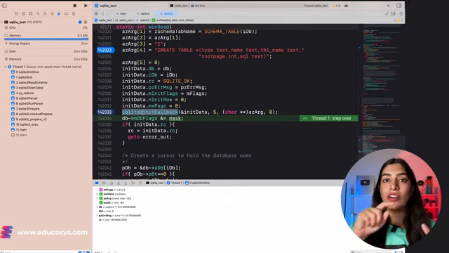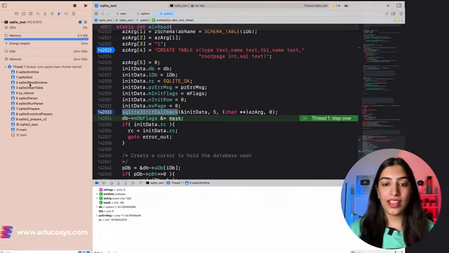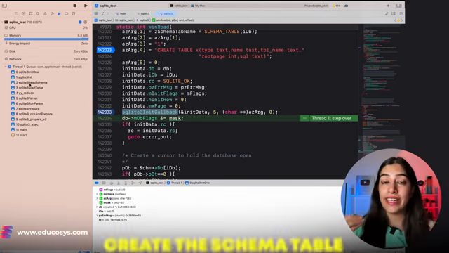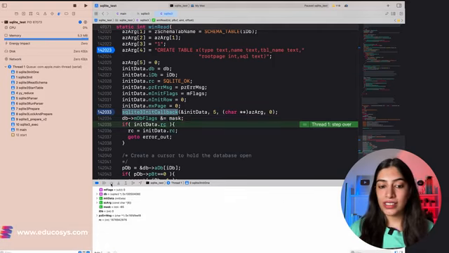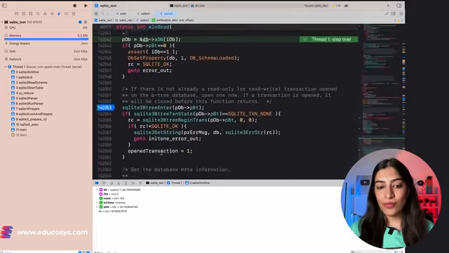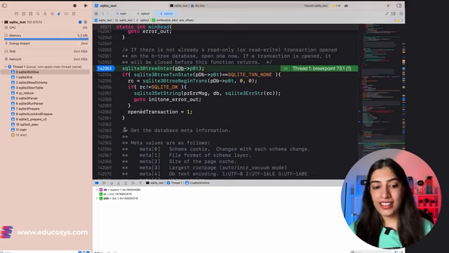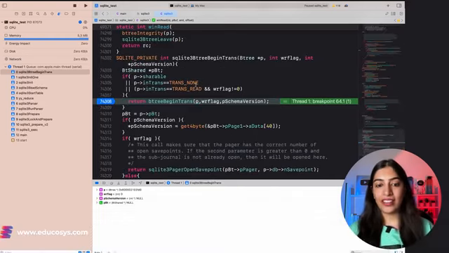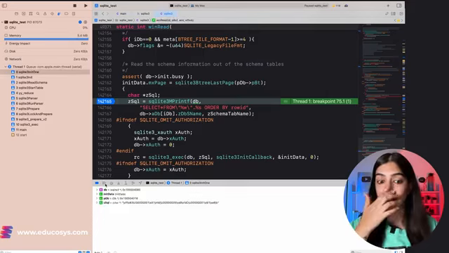So a quick recap from the create table of courses that we were creating. We went to read schema and then we saw that nothing has been created till now. So we have to create the schema table. So this is where we created the schema table. We are done with initializing the schema table. So now what is the next thing that we are going to do? If we move ahead, you can see there is BTree transaction that we are starting. Now that we are clear with that much, you should know that we are still in our init. So I'm just going to continue and go to the next important thing.